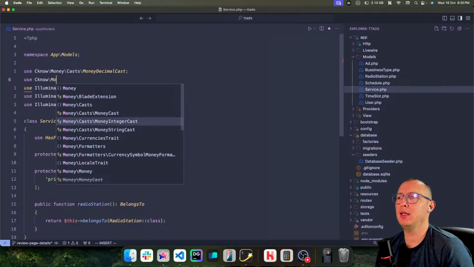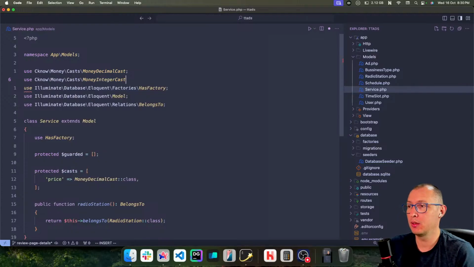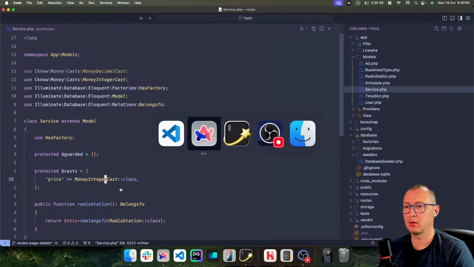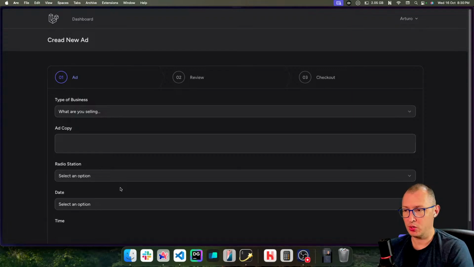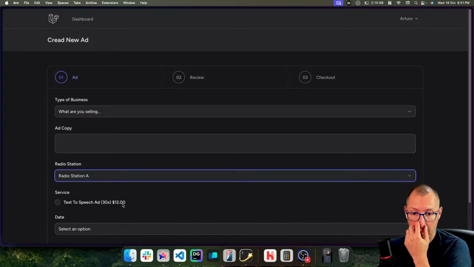I think it's because I'm using the money decimal cast instead of the money integer cast. Yeah, that's gotta be it. I'm betting if I go here and change this to money integer cast and then refresh, so like a radio station. Nope, still.